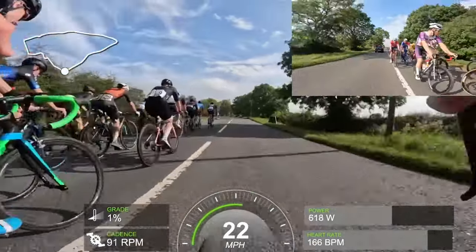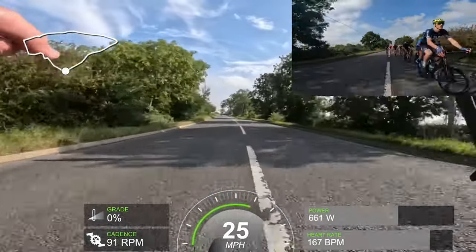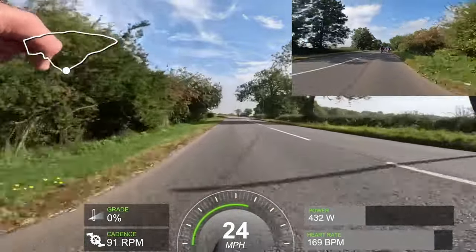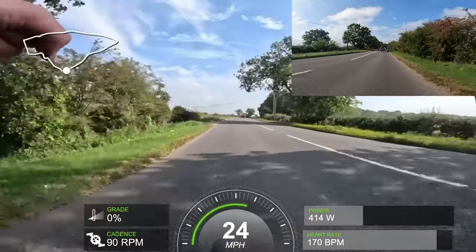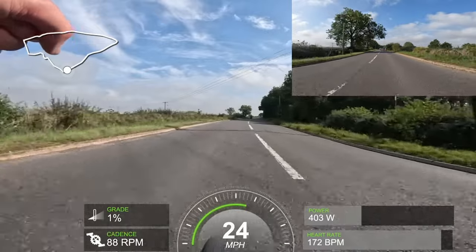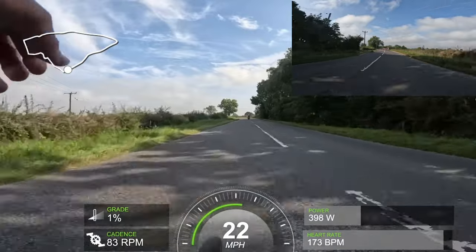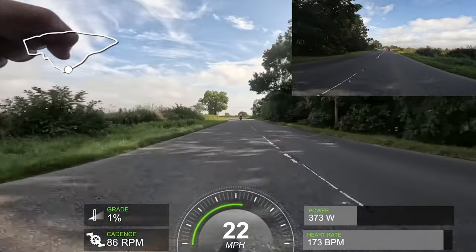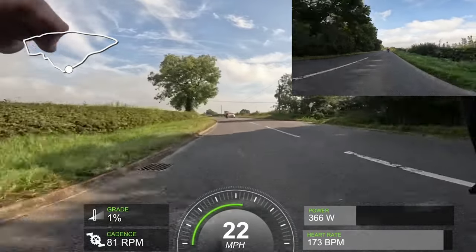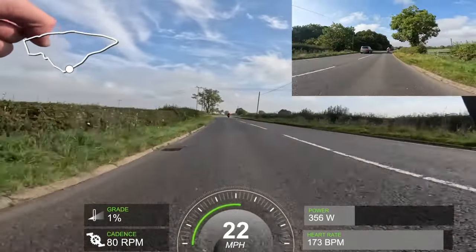People often underestimate stacking breakaways. Teams that have six riders get one in the break, give up, mark it, and then that guy doesn't get a good result. His teammate gets brought back, which is not good. Dan now moves up and whacks in an attack — this is probably Dan's best attack of the day by quite a long way. He catches everyone by surprise, there's real big panic, but I think he settles down a little bit too easily. His threshold is around 400 watts but he should be doing 450 here, really stretching it out and then settling in later, because he's still a little too close and people are going to try and get him.